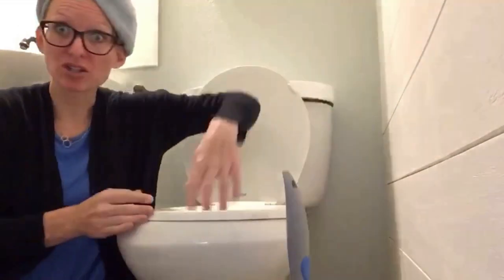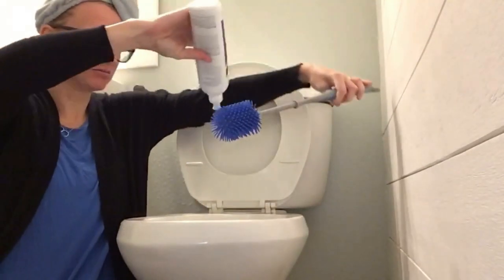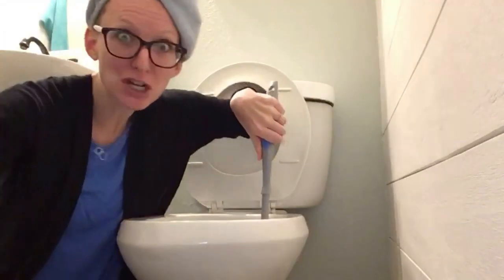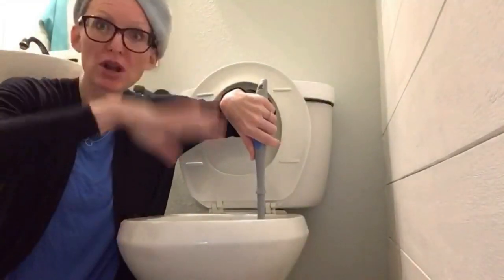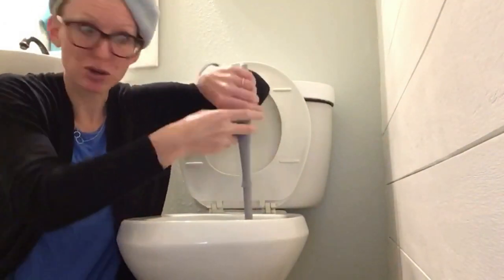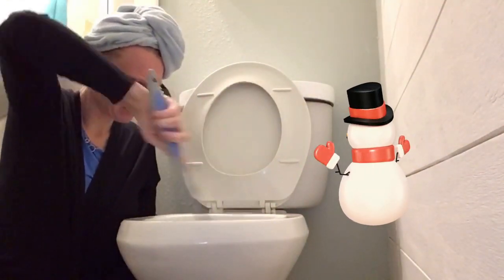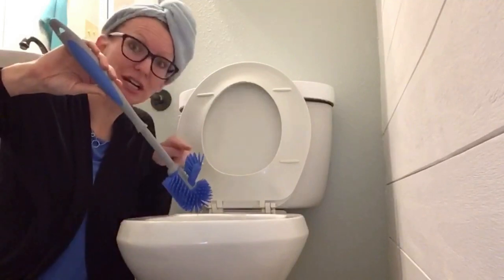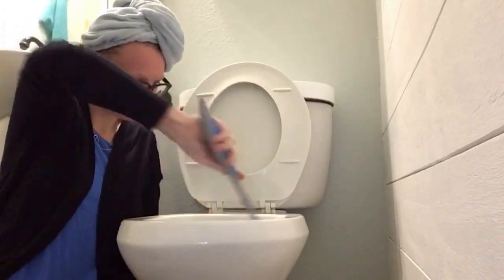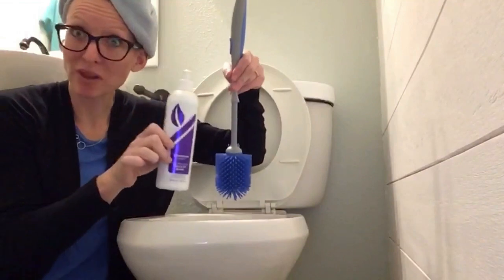So what I do to conserve my bathroom cleaner is put the bathroom cleaner on the brush. You just put it on like that. That way you're not using as much. If you've ever heard of bucket flushing, do that first. You pour water into the toilet and it'll flush itself automatically and not refill, so you can really get a good scrub in here. Ready? Here we go. And you can use this edge here to get under the rim. Ta-da! I'm done. Toilet is done.